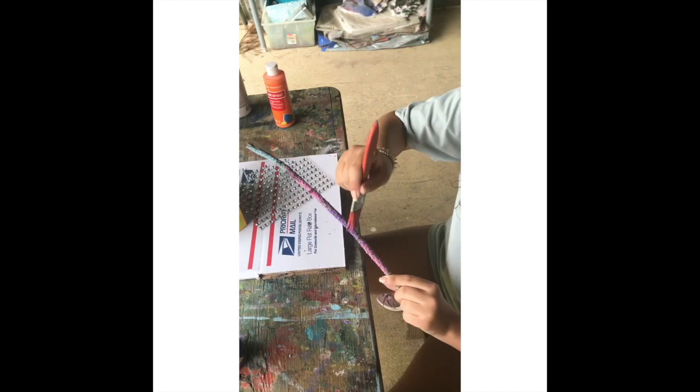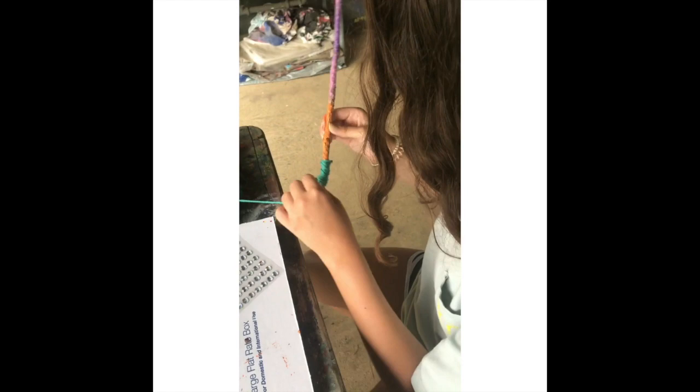So now, after painting my wand the way I want it, I'm going to let it dry and then add the rhinestones and the yarn. The handle of my wand out of yarn.